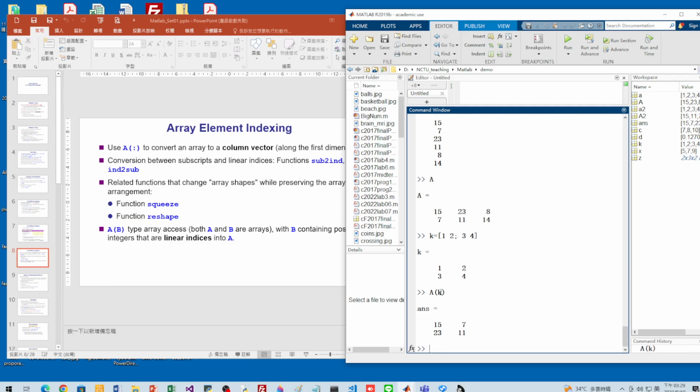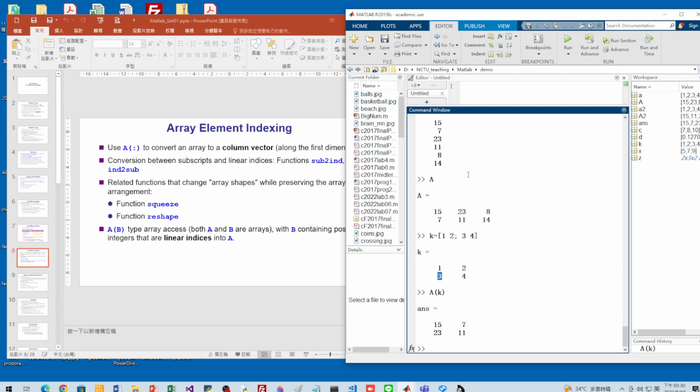The returned array has the same size as k, and each element comes from the corresponding element in A according to this as the linear index. So for the 1 you get 15, which is the first element in A here.